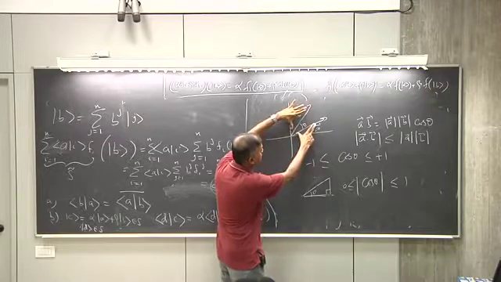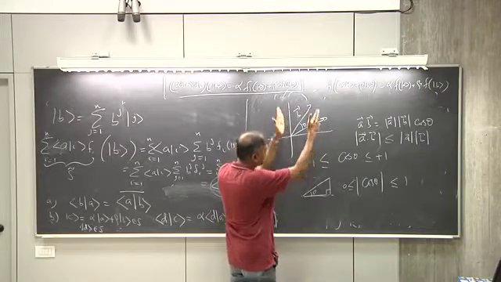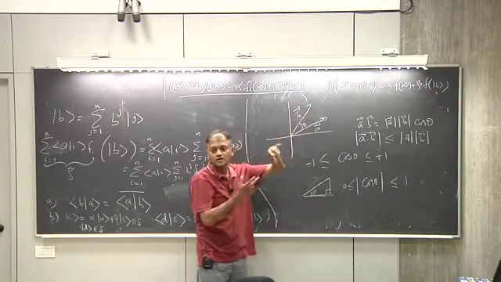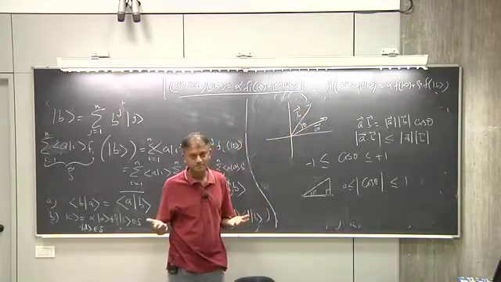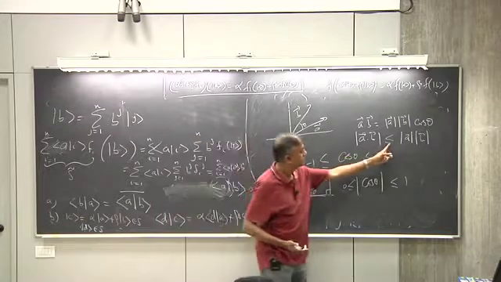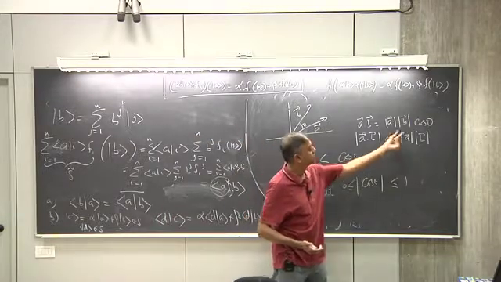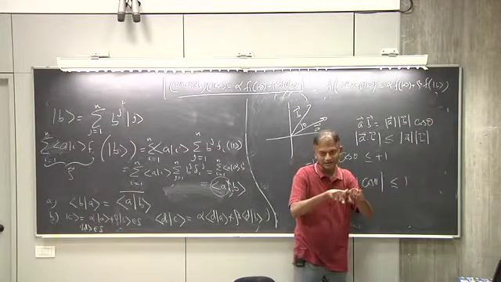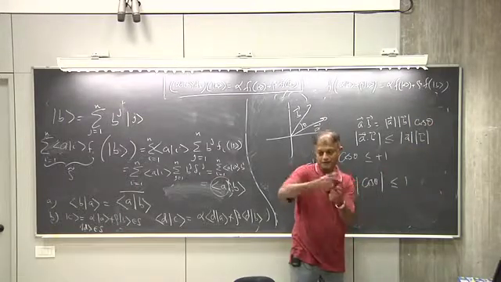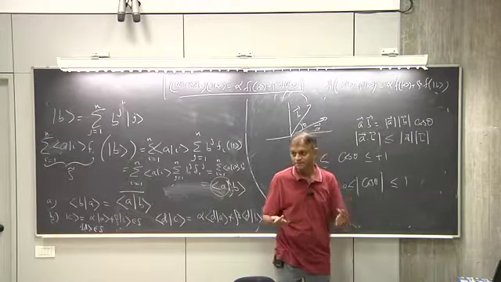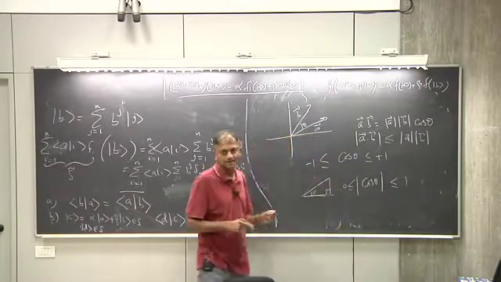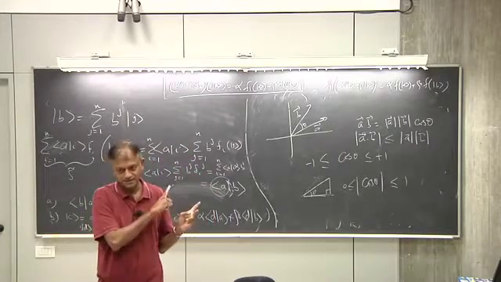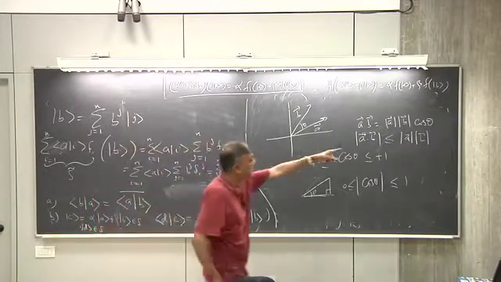So the dot product of these two vectors, if you take the magnitude of that, is going to be less than or equal to the product of the two lengths. When will that be equal? It will be equal when cosine theta is +1 or -1, which means that they are parallel, either parallel or in the opposite direction. That's the only time it happens. Otherwise, if there's any non-trivial angle, it will be a strict inequality.